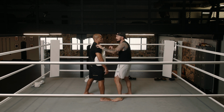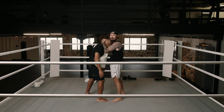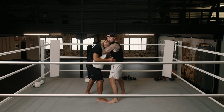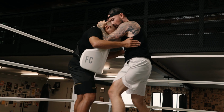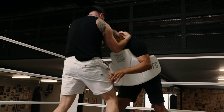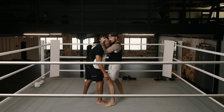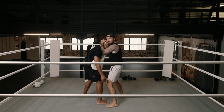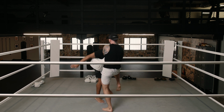The other thing I can do is I can clinch him up. Now, if I can clinch and I control the head, I control the body. You always wanna be inside, elbows here, and then I can knee, boom, I can move him. Boom, I work my knees, boom. If you have a good clinch, you control the fight. But you need your elbows in, pulling his head down with a nice wide base like a sumo wrestler. And I'm turning and knee.